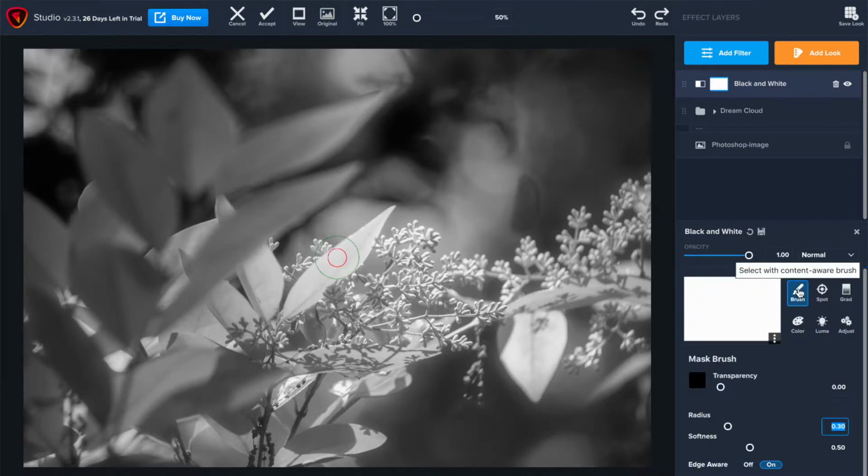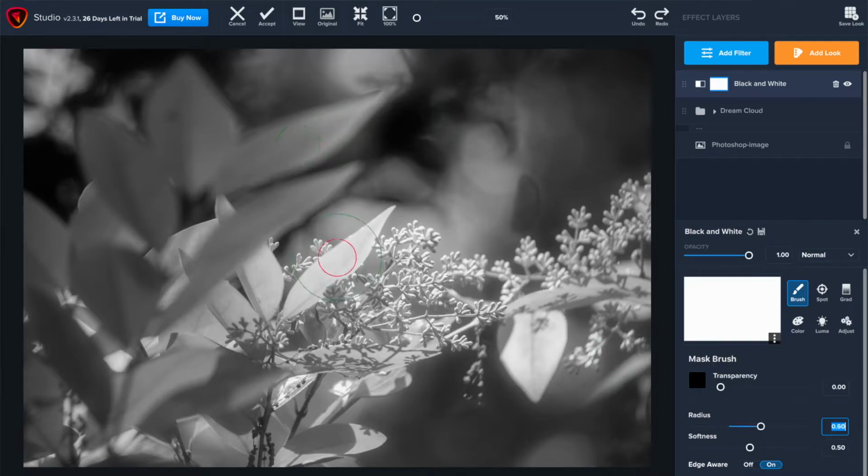We can just do a basic brush, or we can do luminosity, select a certain brightness area of the image and make that an entire mask, or do a specific color, like only select greens and make those a mask. But I think I'm going to go ahead and just do the brush. And there is an option here to do edge aware, which basically is going to guess what I might want to select, maybe the leaf as opposed to the background. I'm going to go ahead and leave that on.